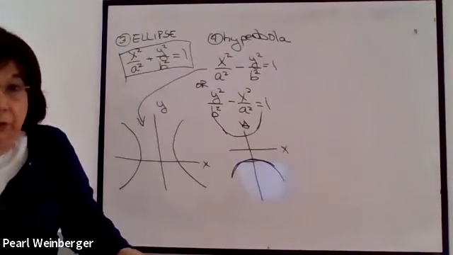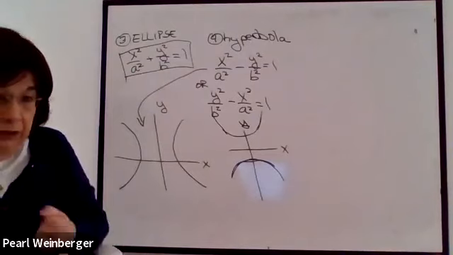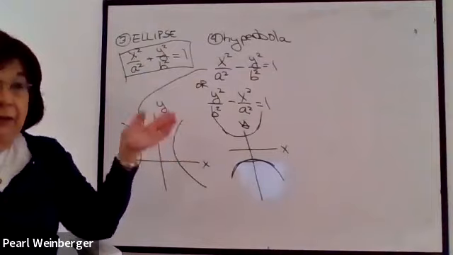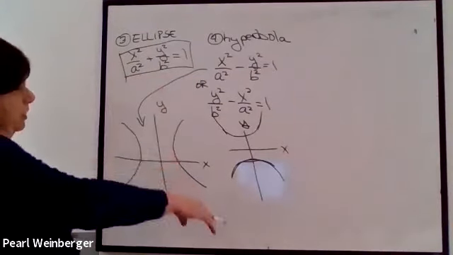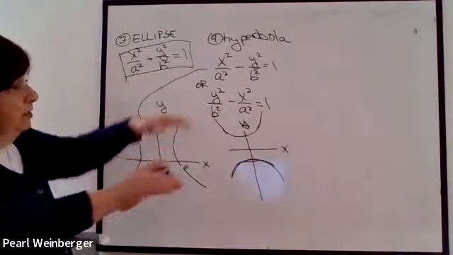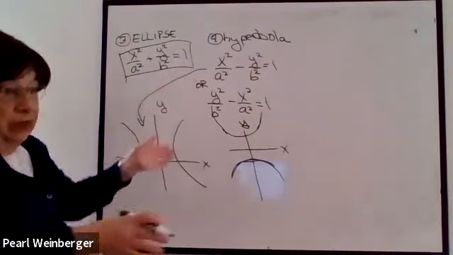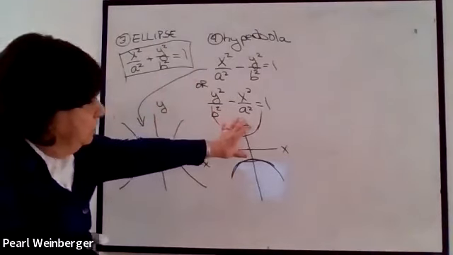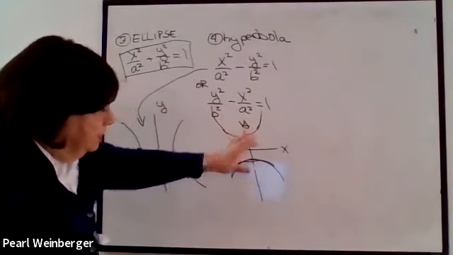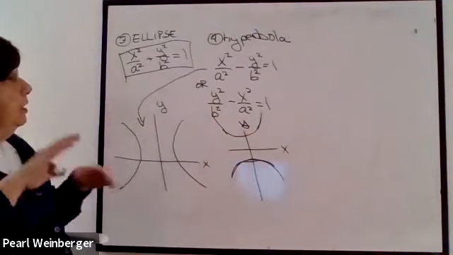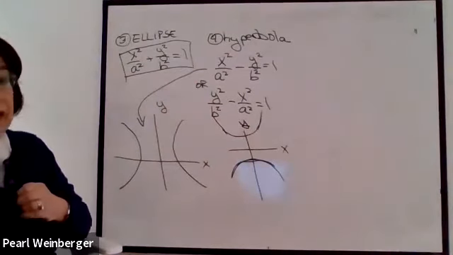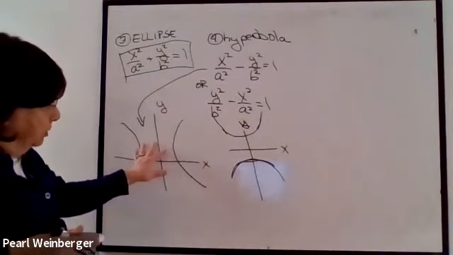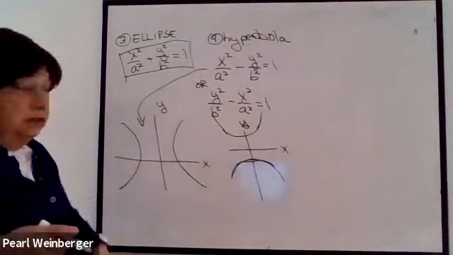So when we have a hyperbola, we have these two separate pieces to the graph, sometimes sideways, almost looks like when you draw a tree trunk, and sometimes up and down. Again, this is where the x squared term is positive. This is where the y squared term is the positive. Where you have a negative, if you tried to solve it, you would get imaginary numbers, and therefore there are, in this case, no y-intercepts, and in this case, no x-intercepts.